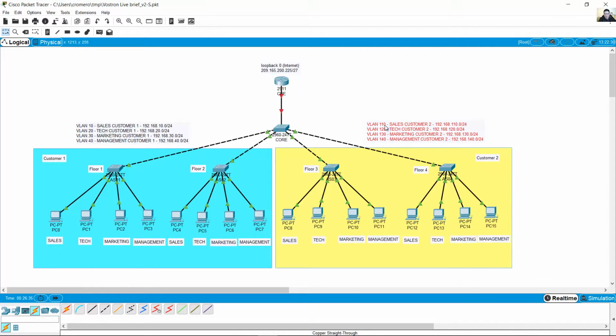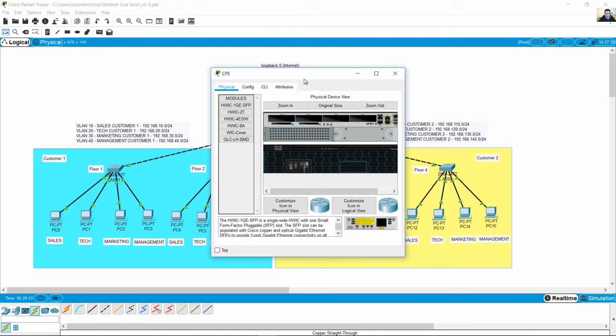For customer 2, VLAN 110 for sales, network 110; VLAN 120, tech, network 120; VLAN 130, marketing, network 130; VLAN 140 for management, network 140. And I will use the native VLAN 99.